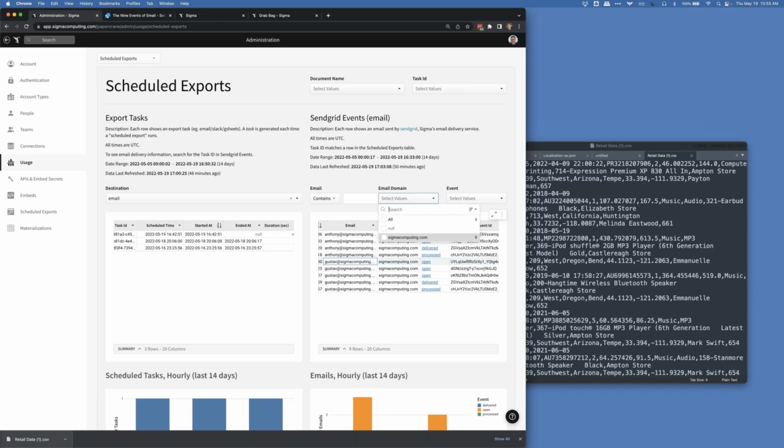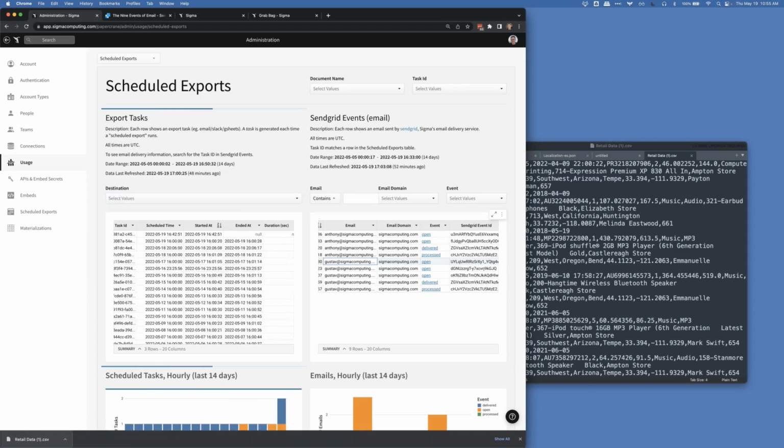If you are emailing to external domains, you may want to use this email domain filter. Here you would see whatever comes after the @ sign in the email address, those different domains here on the right. So you could quickly filter it out or put the person's email right in here. And it's not just for emails. You remember from the scheduler I showed before, we can send to Google Sheets, Google Drive, we can send to cloud storage, we can post to Slack.